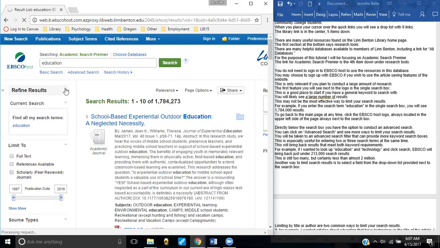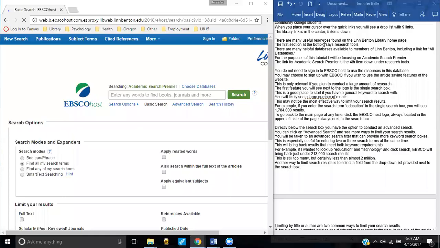Directly below the search box, you have the option to conduct an advanced search. You can click on Advanced Search and see more ways to limit your search results.